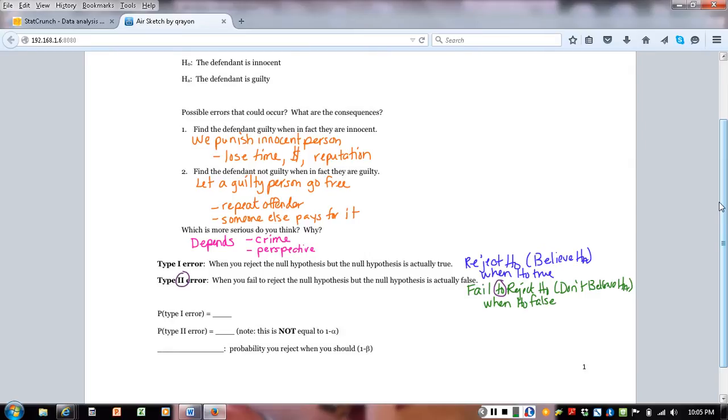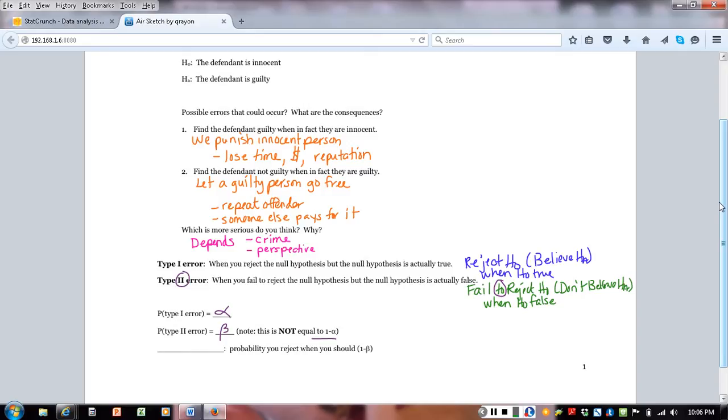Now, the probability of a type 1 error, hopefully you guess we want these numbers to be small, right? We don't want to make a wrong decision very often. So the chance of a type 1 error is our alpha, that significance level that we've been setting. A lot of times we've been using 5%, for example, for that alpha level. The probability of a type 2 error is beta. That's a new symbol, you haven't seen that one before. The one thing to note is it's not 1 minus alpha.